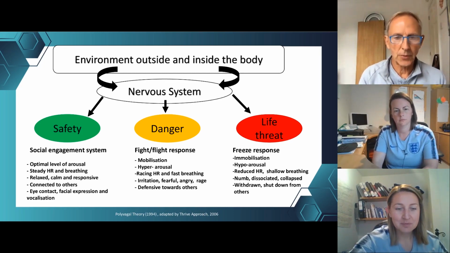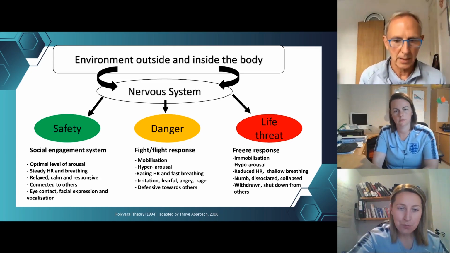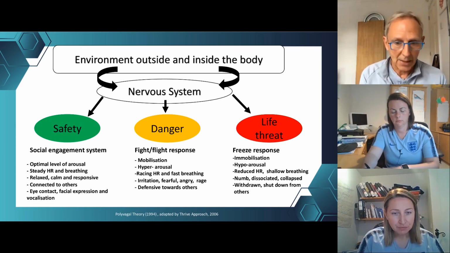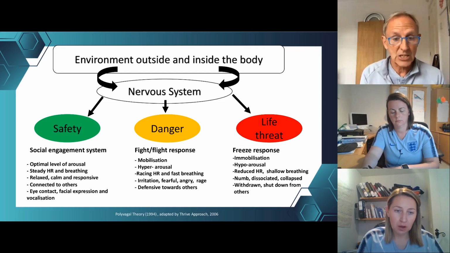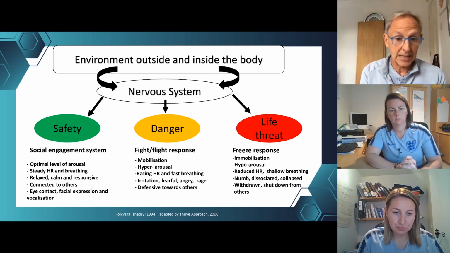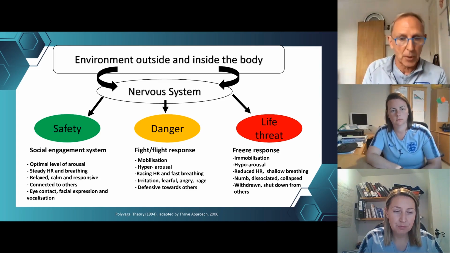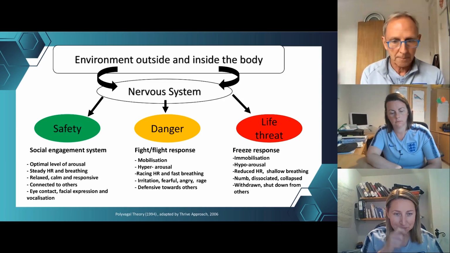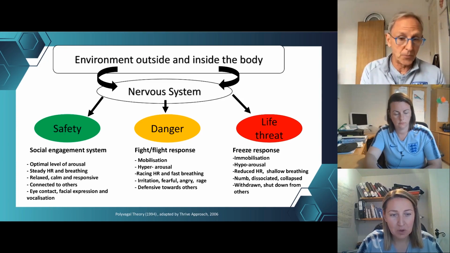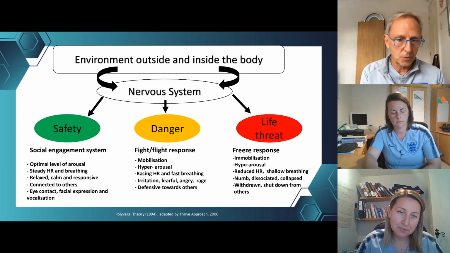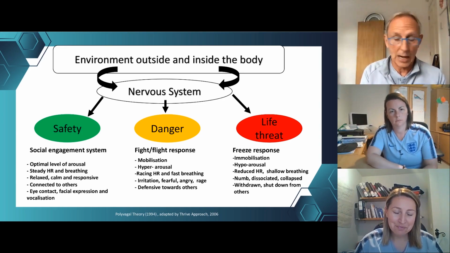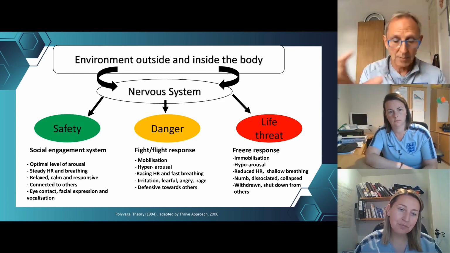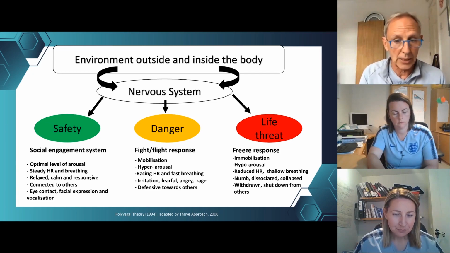So from the model that's on the slides at the moment, that life threat, if we go back to the brain, that's the reptilian part of the brain. And reptiles developed this ability to feign death, to really reduce their life-saving systems, need less oxygen, need less food, in an attempt to survive. This was the most ancient and primitive of those stress response systems. The danger one, the fight or flight, is more about that limbic brain. As we develop more towards the mammals and the people that we are today, that really grabbed the fight or flight and said, right, if we're in danger, our first reaction is to just run away. The safety bit, the green one, is that neocortex, the higher levels of the brain where all the understanding and learning takes place.